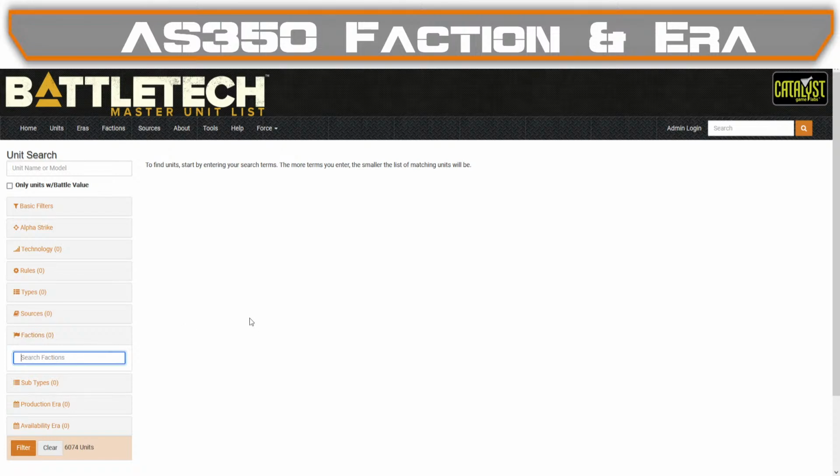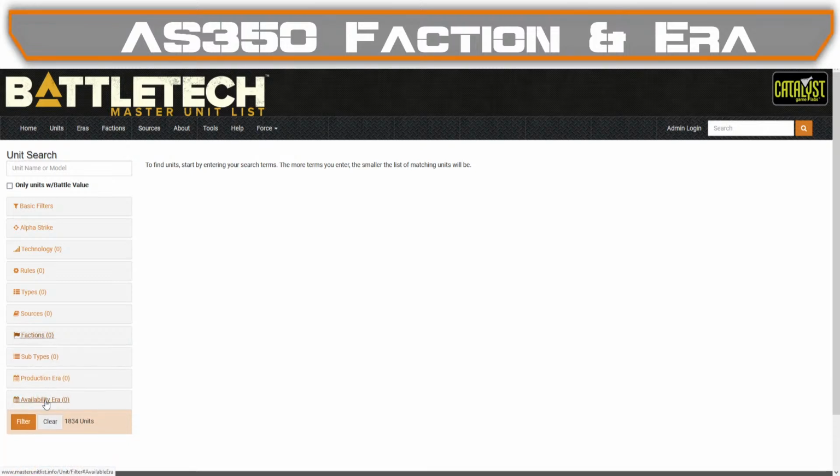In the factions, you're going to type in Draconis Combine, and it should show up here that you can click on. Okay, so it shows here that I have Draconis Combine. Next thing, and this is where you need to go to the Factions tab first, you need to include the Inner Sphere General List. So you type in Inner Sphere, and it types in right there. Okay, so those are your 2 lists that you can filter from.